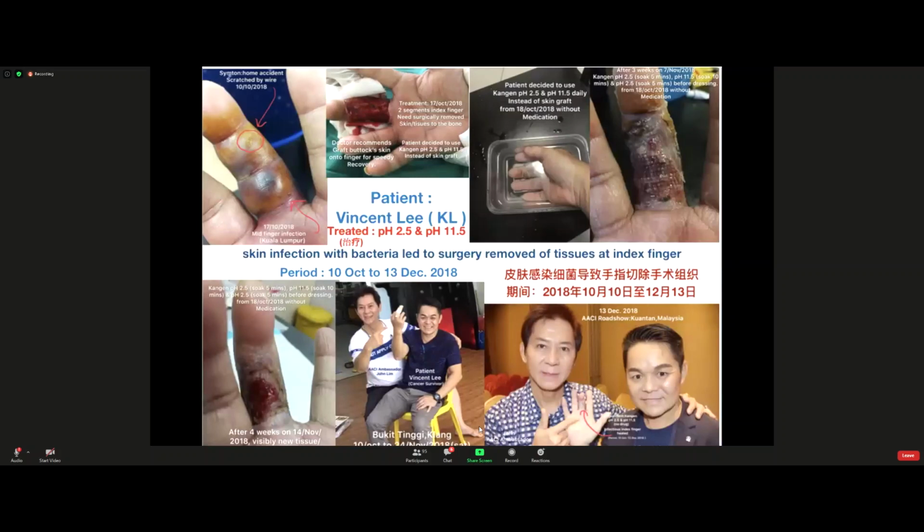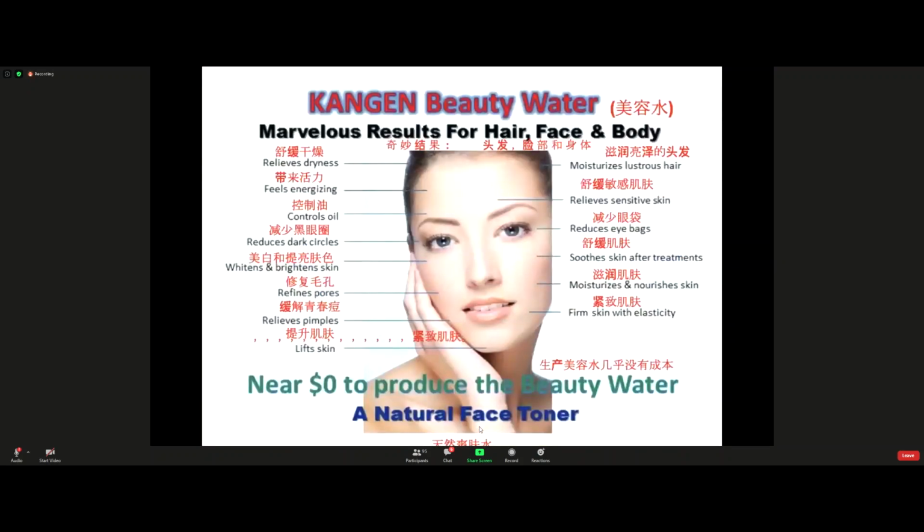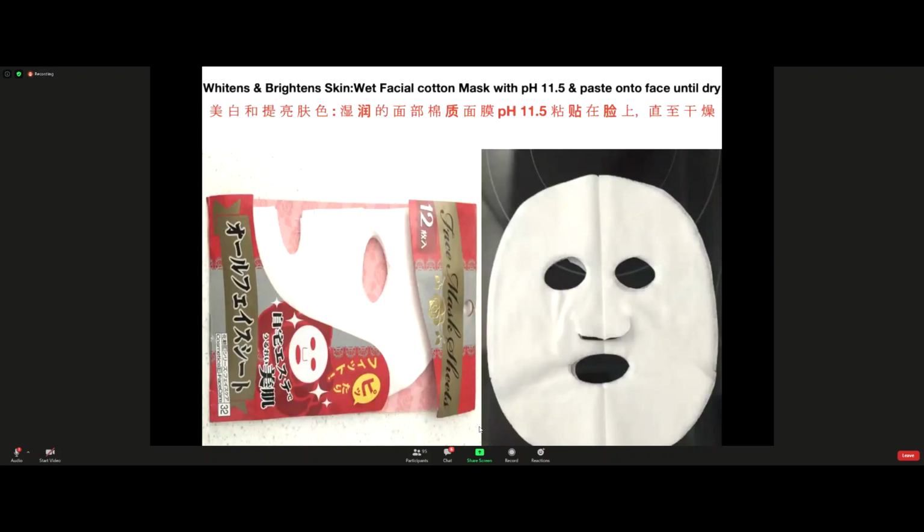Because my uncle is about 90 years old, we say. Now, the next thing is beauty water. Beauty water, you can use this mask to soak your face. It has a bleaching effect. You can whiten your face. So read the booklet, it teaches you how to use this.